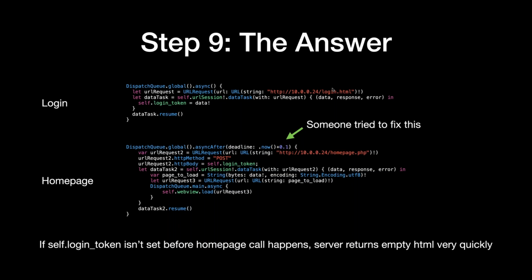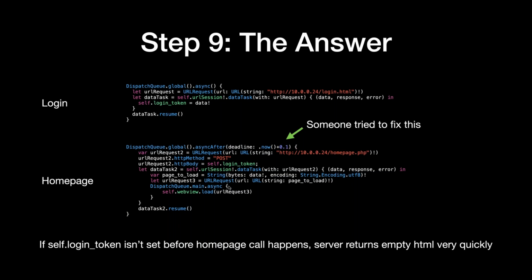And what's happening is the login call is not finished before the homepage call starts. So this variable is nil. This call is failing, but it's not failing in the HTTP sense because the home page does exist. So the HTTP server is like, yeah, 200, but the application server is like, no, there's an error here. But we have no error handling. We just directly load whatever it returned.